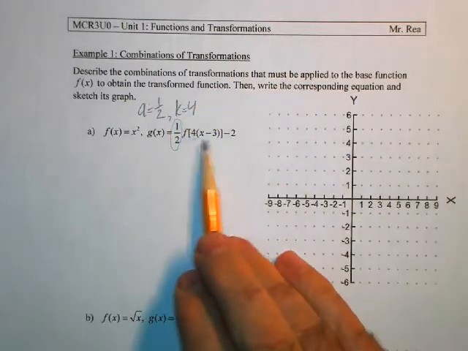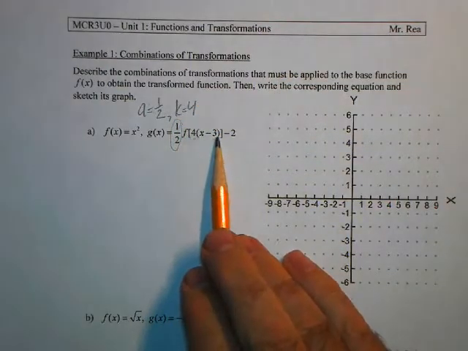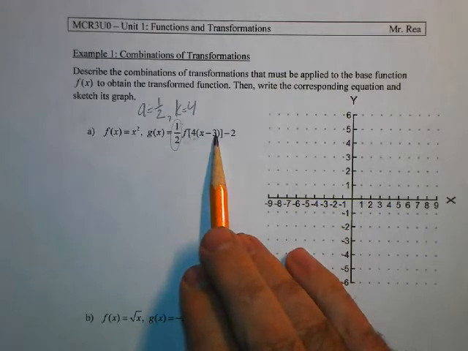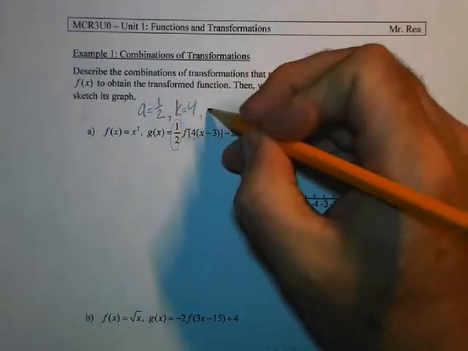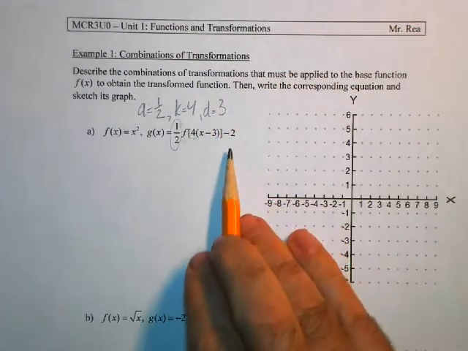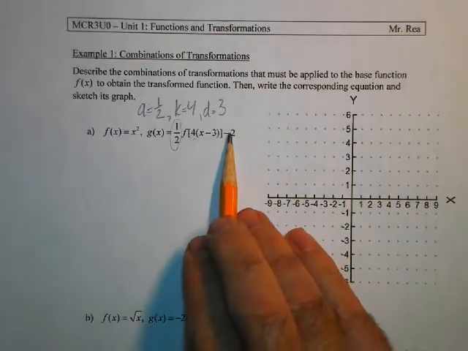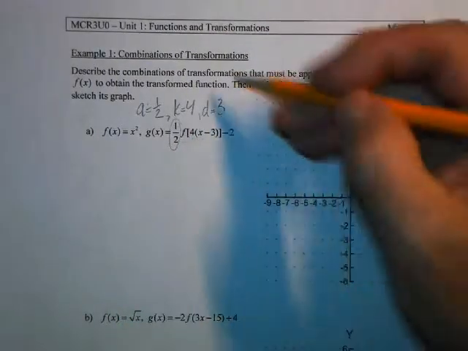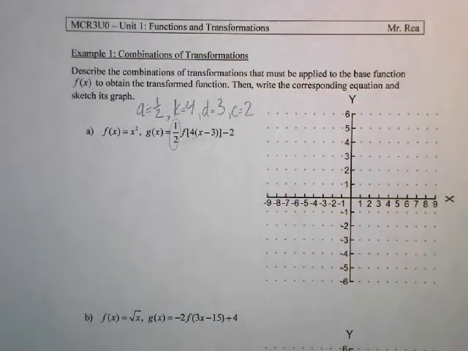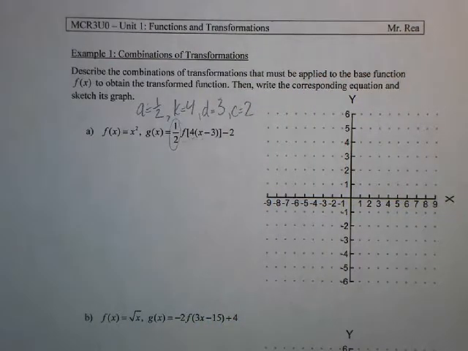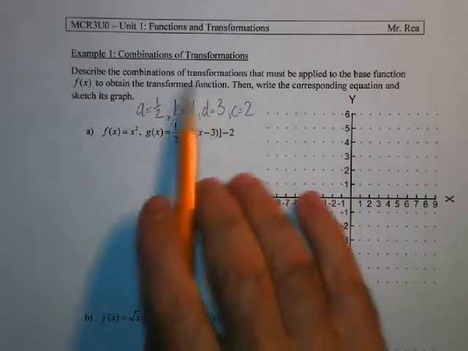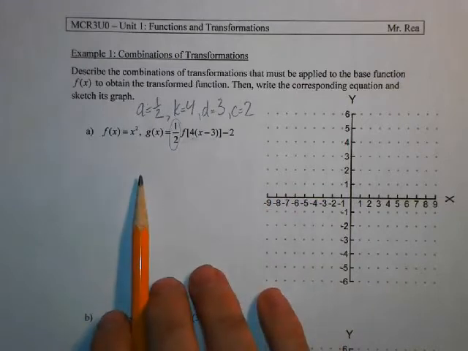The next number we encounter is the 3 or the -3. And remember, we relate this back to x minus d, so that tells us d is 3. That's going to be our horizontal translation. And finally, on the far right, outside the function notation, that's going to be our c value, which is our vertical translation. Okay, so now that we've got our 4 parameters, we can get going on what the question's asking.